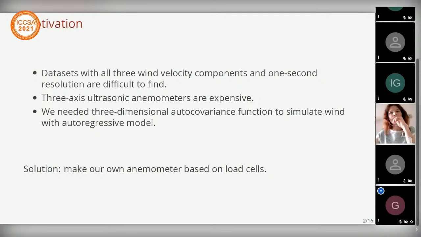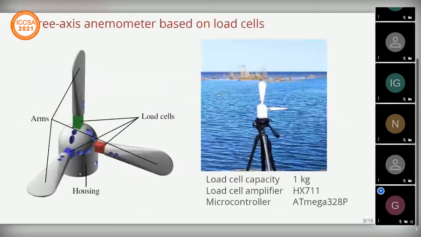A ready-made solution for a 3-axis anemometer costs too much, and most cheap anemometers are designed to measure only velocity magnitude. So we decided to build our own anemometer that would be able to measure wind speed on each of the axes. The anemometer is assembled so each wing will measure a particular axis by increasing the pressure on that wing. Otherwise, the effect of the wind on the wing is minimized.